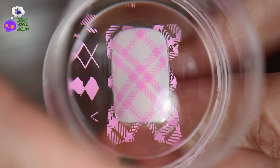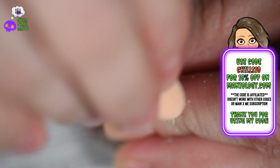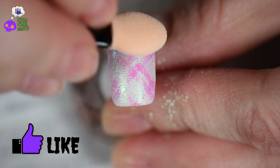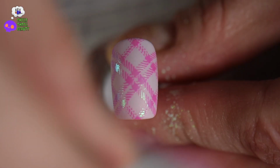I'm going to go ahead and stamp this down really quickly and then really fast go ahead and start adding my Wicked powder to this, and I'm just going to dab it around, and then I'm going to slightly buff it to make sure that I'm getting in all the crevices and all the little grooves, and then from there I will go ahead and go over it with my finger, just make sure everything is smoothed down, and then I'll go ahead and brush it off with my duster brush.